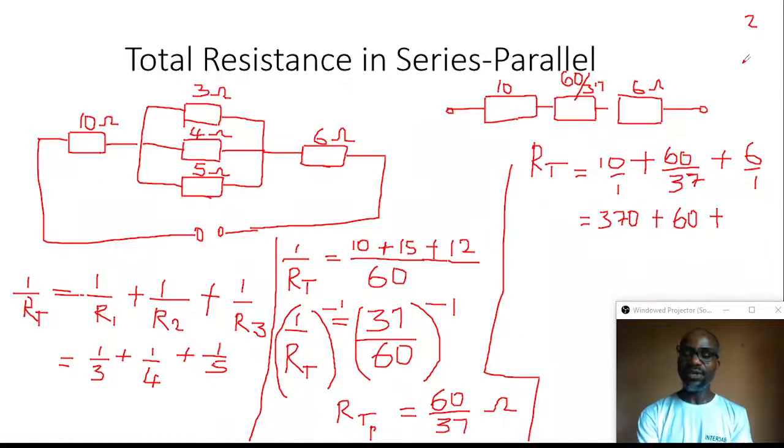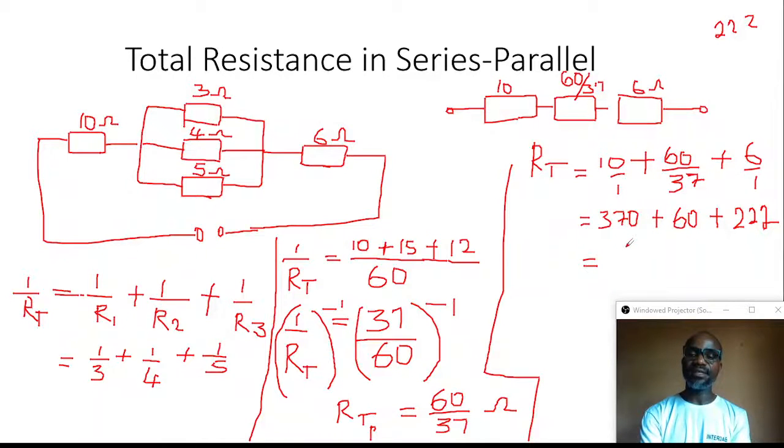Then 6 times 3 is 18. 18 plus 4 is 22. So in total we are going to have 22. Good. So we bring down our calculation here, which is 2, 2 again, and then finally 2 once again. If we now finally sum this up, we have 370 plus 60, and then 222.